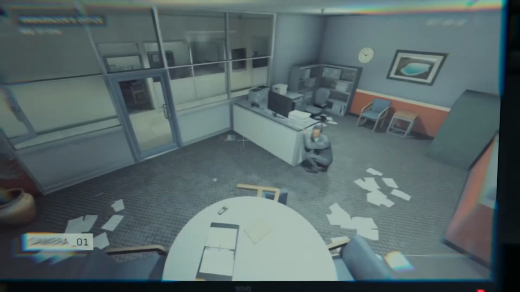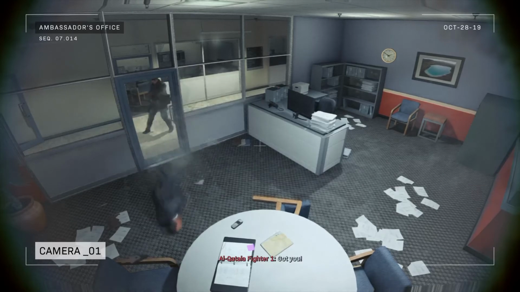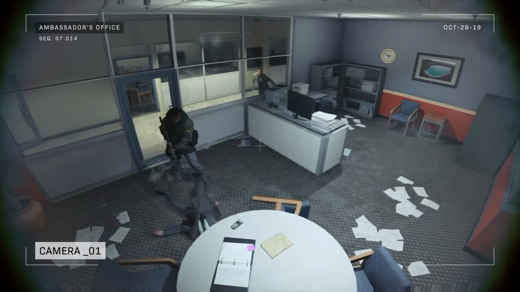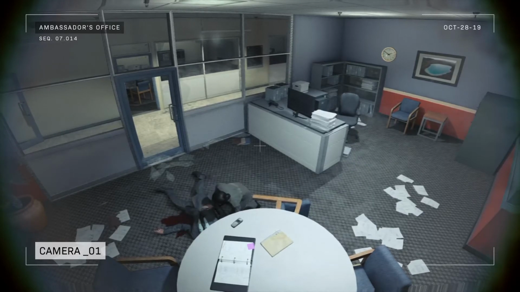Mr. Ambassador, can you hear me? I'm gonna lock the door. Stacy, hide! Ambassador! Right down! Captain, the ambassador is down, but I can lead his assistant to you. Do it. We need the key card.